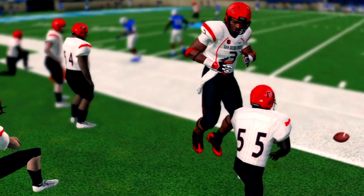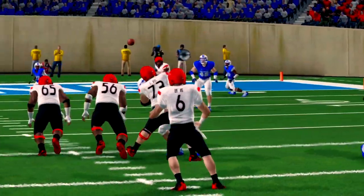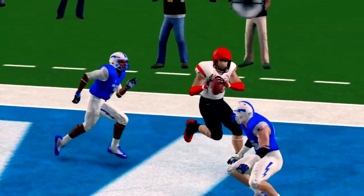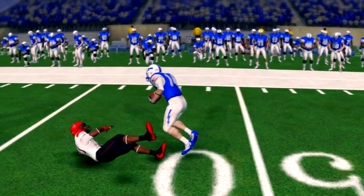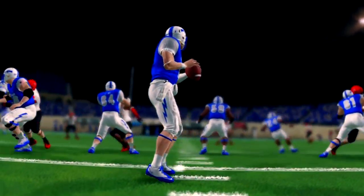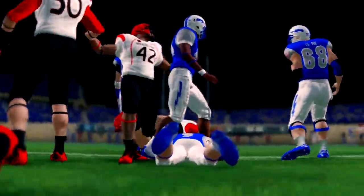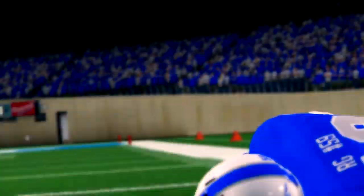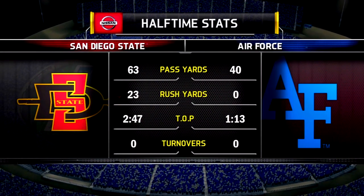Both of these offenses have proven to be capable of making explosive plays, and really we expected to see a lot of that in this game. Haven't seen it so far. You know, David, this game reminds me a lot of the 2012 Stanford-Oregon game when the Stanford defense did such a great job of limiting Oregon's big plays. Yeah, and Oregon's an offense that thrives on the big plays, and you see them go the length of the field all the time, and how fast. I mean, just a blink of an eye, you can see it.